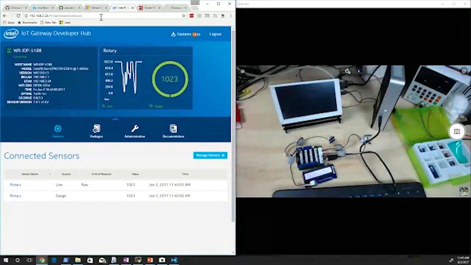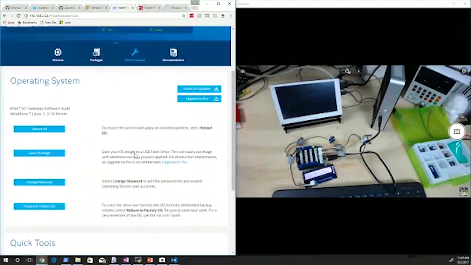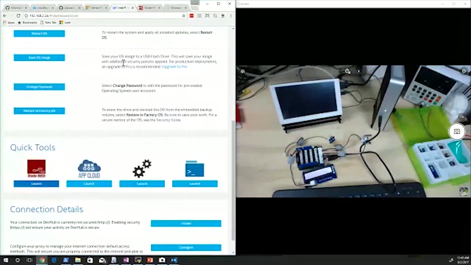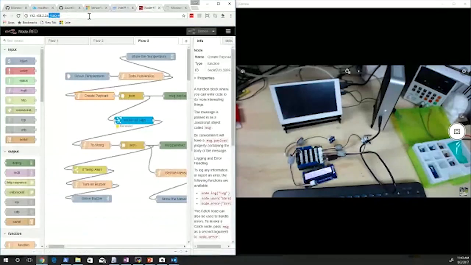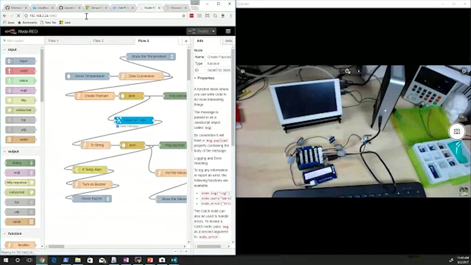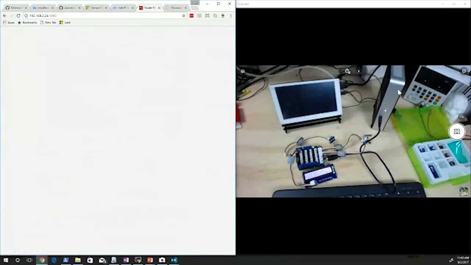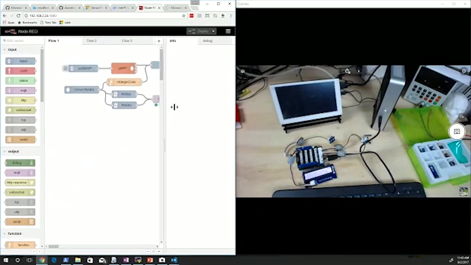So on this developer hub, if I were to jump over to administration, I could actually come down to the tools and go into the Node-RED editor, but it kind of wraps it up in this developer hub frame. I'd rather just go directly there. So again, I can just go to the IP address, and the Node-RED server is listening on port 1880. So I can just go straight to port 1880. Again, this is browsing over to another web service that's running on this NUC over here. And so this is the Node-RED development environment as it rockets to the screen. There we go.